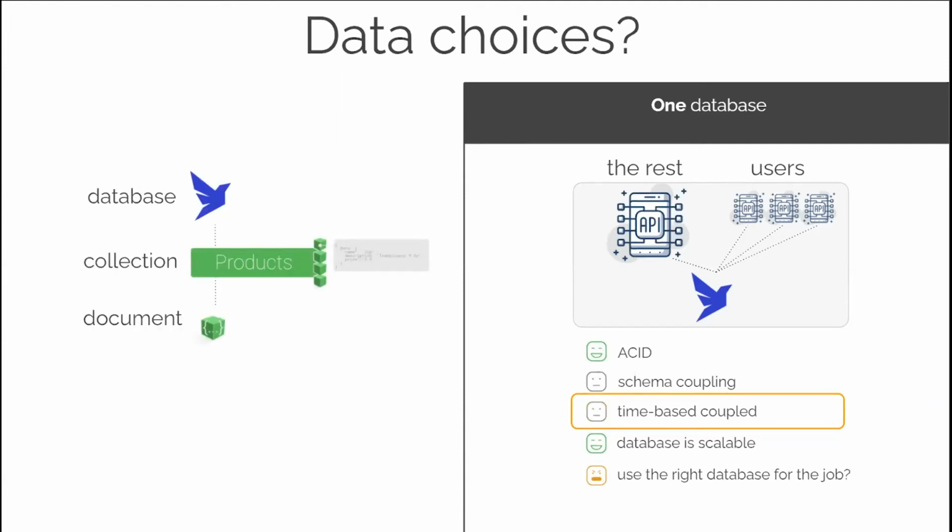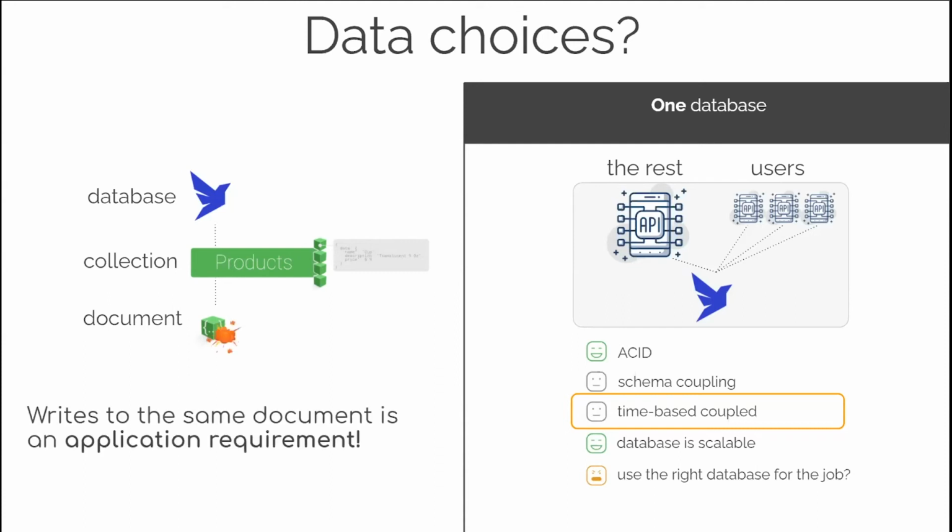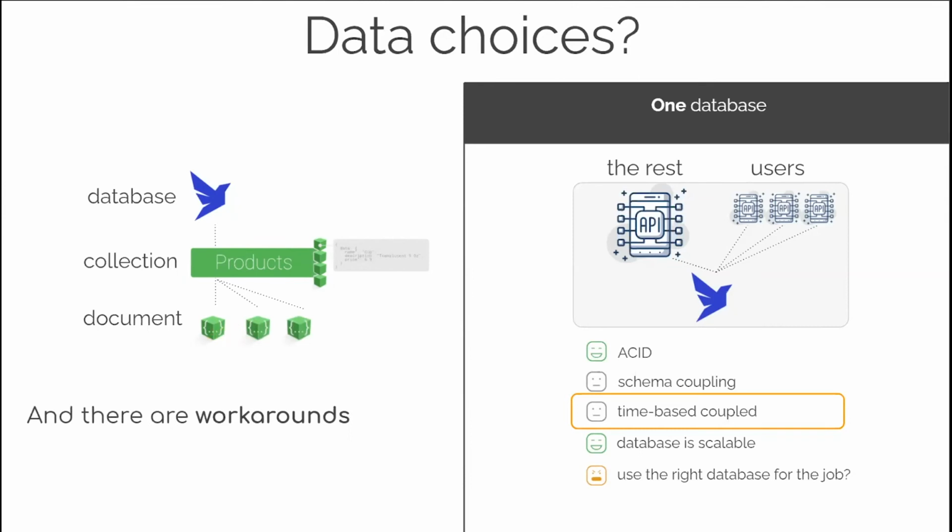But what is important as well is that besides the optimizations you can do on the database level, you can also do a lot on the application level. Imagine that you have a database, a collection, and a document. And imagine you have a bottleneck in the document because many people are writing to it. At that point, you might argue that this is actually an application requirement. If you are able to split up the document and therefore split up your data and put it in different microservices, then basically you don't have that application requirement, and you could have split that document as well in the one database. So there are always workarounds.